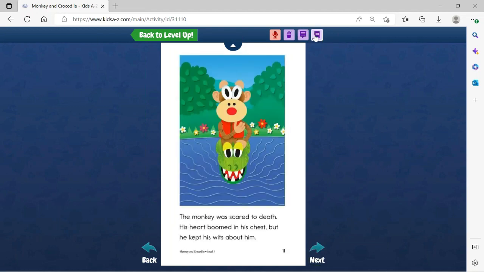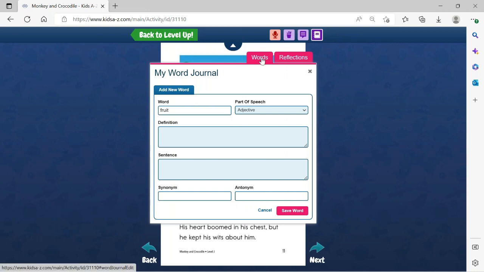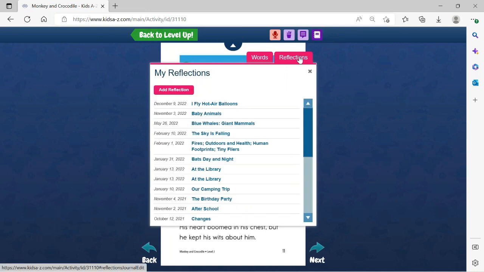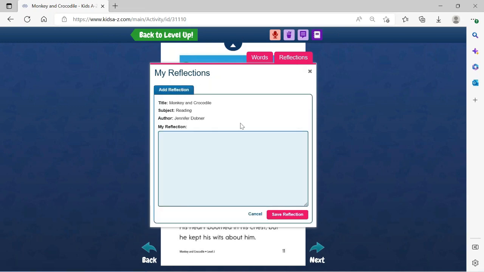All right, we also have a word journal that we can access from here directly, but also a reflections journal. What's great about the reflections journal is the teacher might ask them, I'd like you to tell me what happens on page 4 and predict what will happen on page 5. Or perhaps the teacher will ask them to tell us what the author's purpose was of the book.